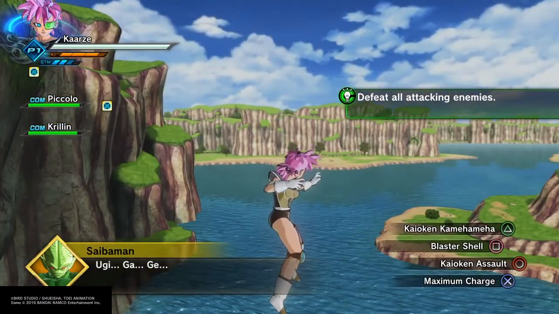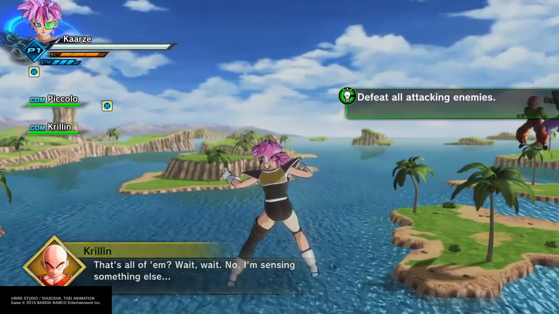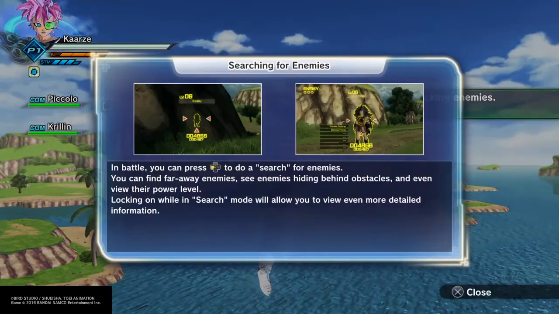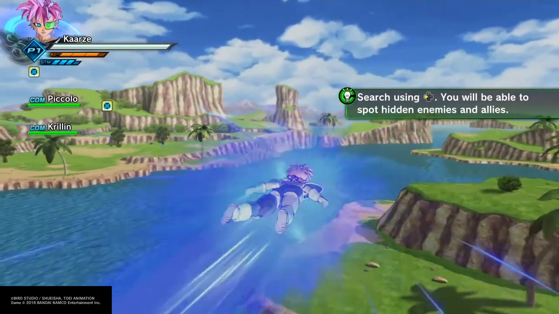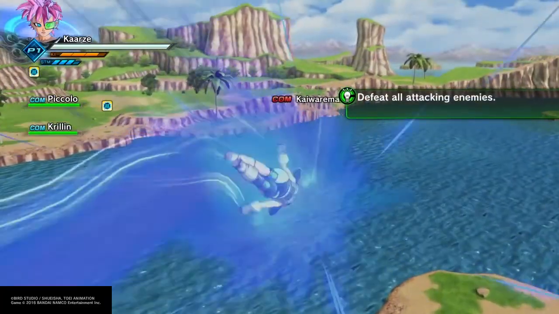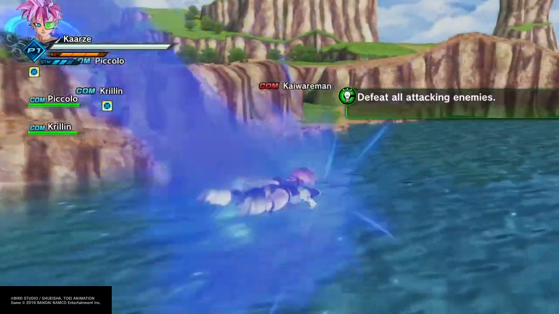Sorted that out. That's all of them? Wait. No, I'm sensing something else. Your scouter can reveal hidden enemies. Why not give it a whirl? So the hidden enemy is around here somewhere. There he is there. The Chimera man. They're all the same, just different colors. Annoying.